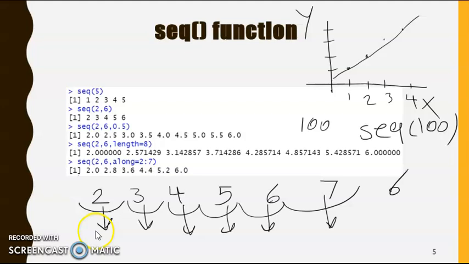The length is 6, and you see here 1, 2, 3, 4, 5, 6. So along 2:7 is exactly the same as this one if you put length 6.